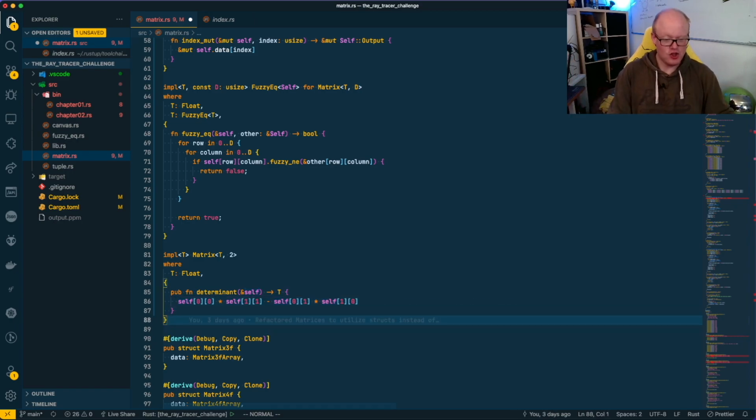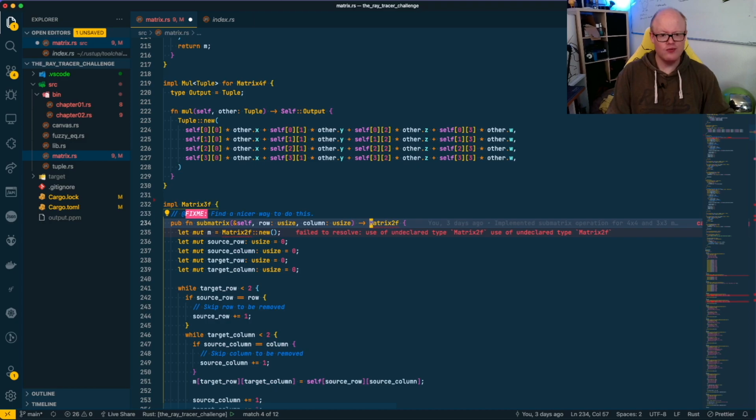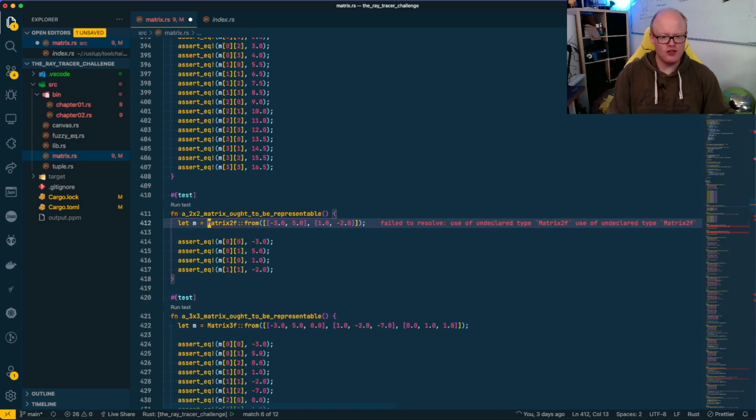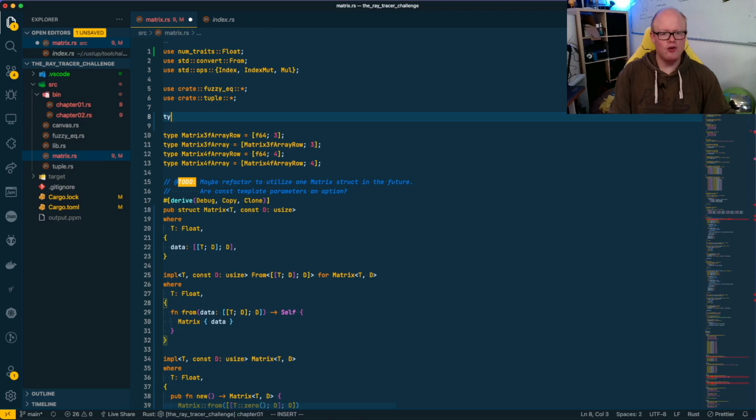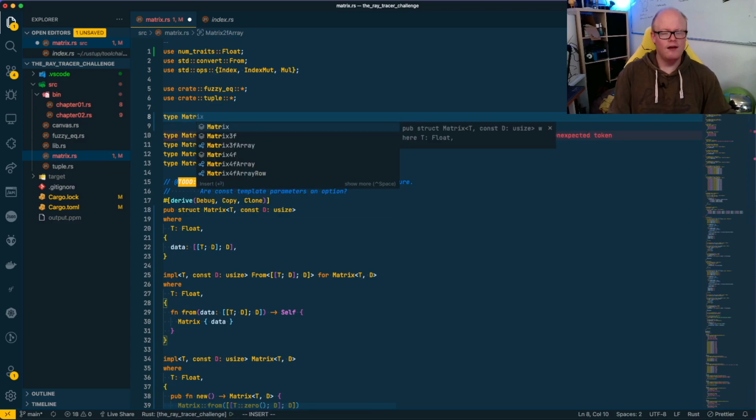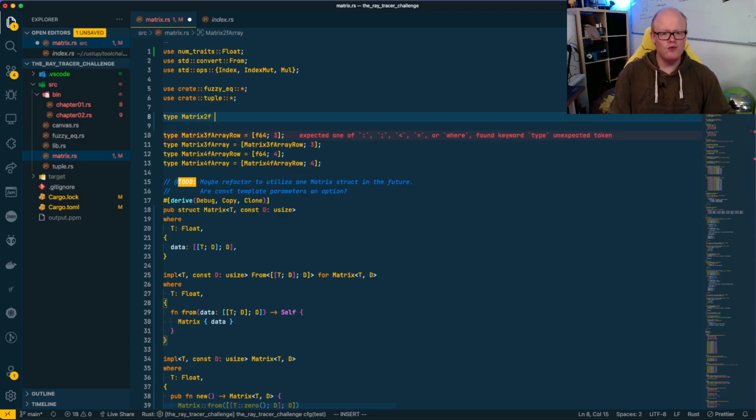So let's check, are there any more Matrix2fs? This is the implementation of the Matrix3f. It's just where we are using it. We are essentially instantiating all of this here. Okay, so I guess we can remove those 2 types as we are not using them anymore. And now just to check, I guess I'm defining a 2f matrix type as matrix.